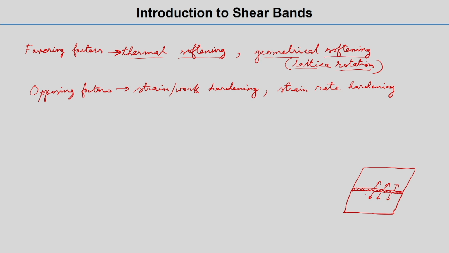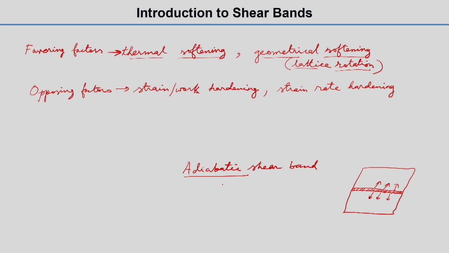And as we have discussed here, the temperature rise will be high, and the heat will not be able to go out of this region because of the less time. So that is why it is called an adiabatic shear band. So we generally consider that no heat goes out of the band area.